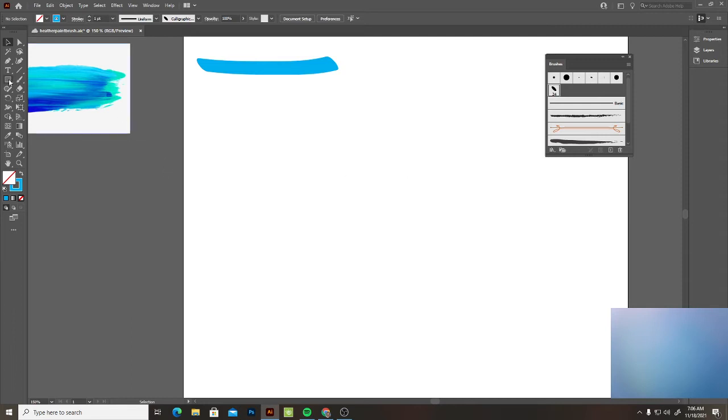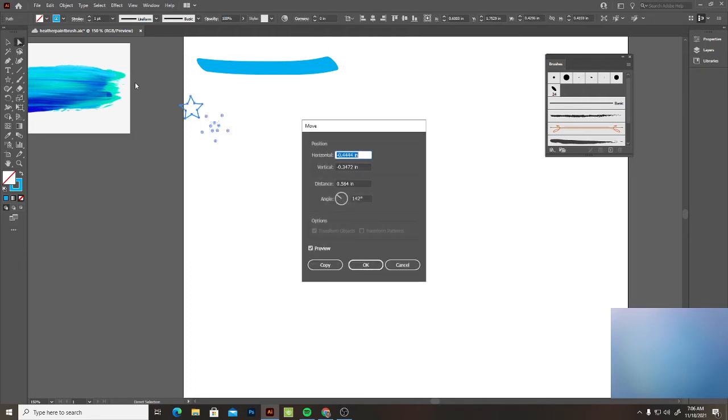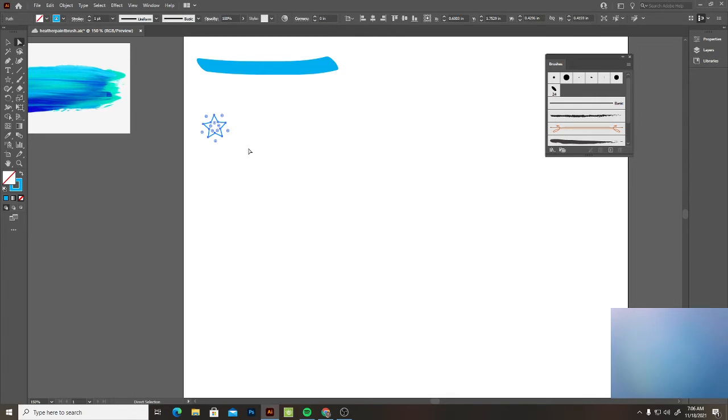So I want you to grab the star tool, and we're going to click and make a star shape. I don't care what your fill and stroke is. We're going to grab our direct selection tool, and I want you to just alter some of the points. I don't care. We're just going to make kind of a weird, funky shape here. Okay? Stop the video and do that now.